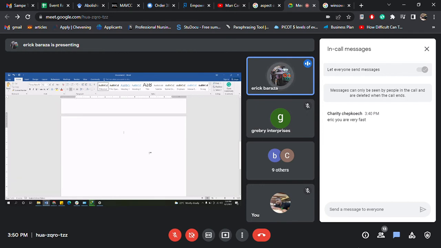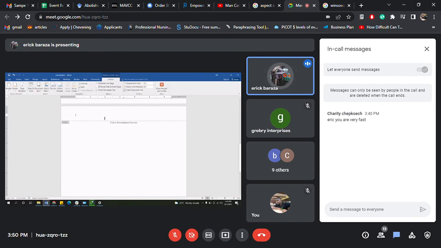So hit control enter, itafungua page 2. There we go, we are at page 2. So the first thing you do at page 2, tunarudia the title of the paper. Unless kuna abstract, but most of the papers will be writing it upon abstract. So this title, we have the same title, nothing changes. But now we have to redo the running head, because ile box tukasema running head ya first page ni different. So for concurrent pages kwanza page 2, the preceding pages zitakuwa the same except for page 1.